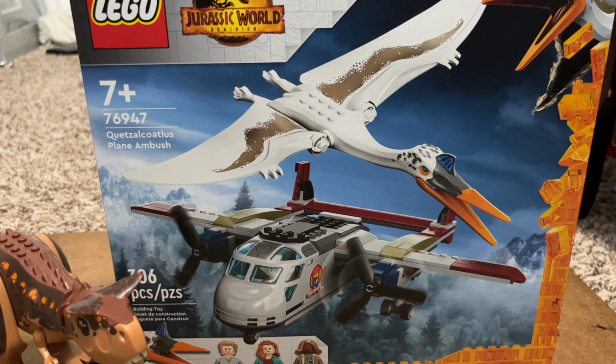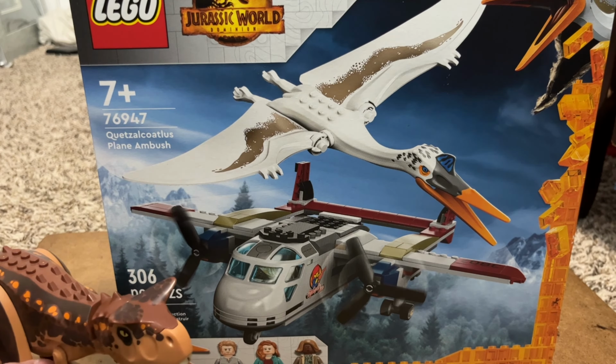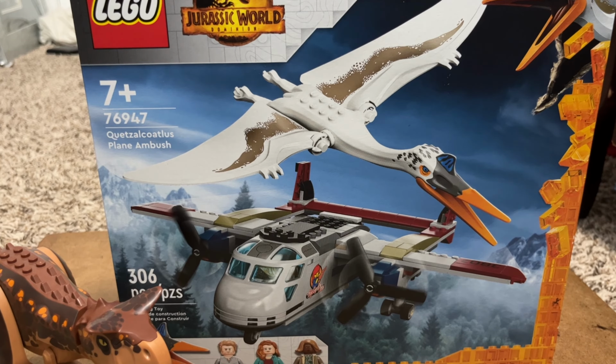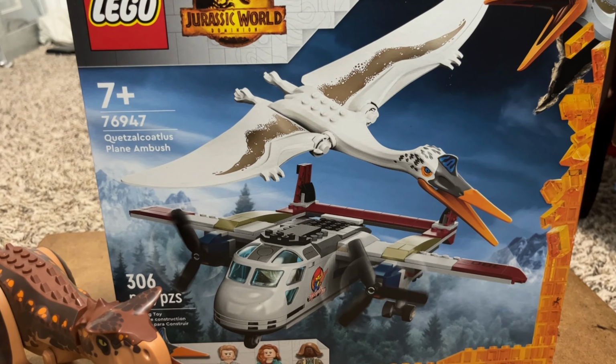So, I'm not all that caught up with the Jurassic World property. Now, I did watch the first 4 movies, and I enjoyed them a lot, but I guess I just never got around to watching Fallen Kingdom. But I did buy this set with the Carnotaurus because I liked the dinosaur. And I guess I bought this for the same reason.